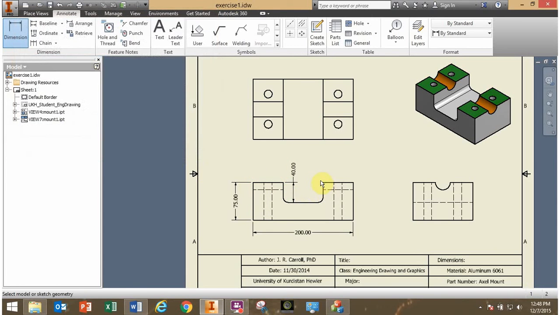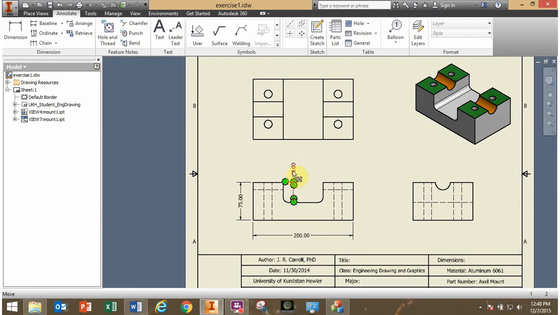Okay. Alright, I'm going to hit escape to exit from my dimension tool. Now if you want to reposition these dimensions, you can click on them and drag them around wherever you need to. Again, you don't want to put it way down here. That's too close to the border. You want these dimensions just a nice even distance away from the part itself, but not too far away like that, not too close, not right on top of it, just a good easy distance.